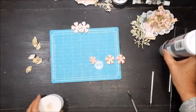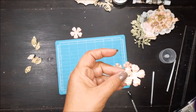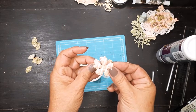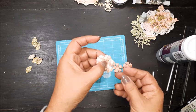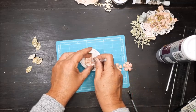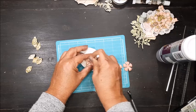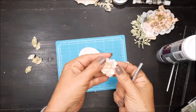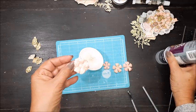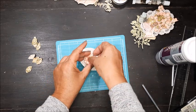Now, I am going to use, again, this, and I will add a drop of glue here in the center. You can see here, we don't need more than this drop of glue. And now, I don't want this in the same way. I am going to try to put it in this way, you see? And with this rounded tool, I can push, and be careful because this can move and you don't want to layer in the same direction. You see, now it's going to look much, much better. Again, another drop of glue. Now I will continue with this and try to find the best.